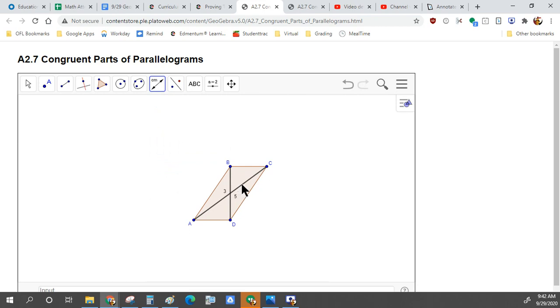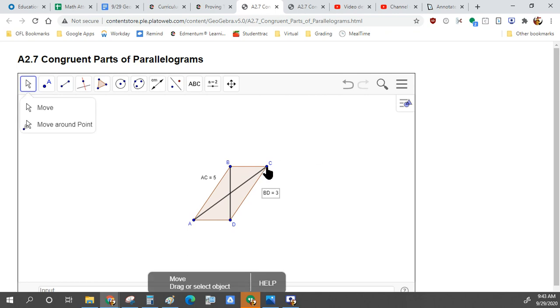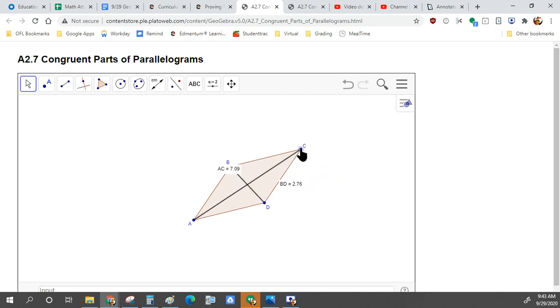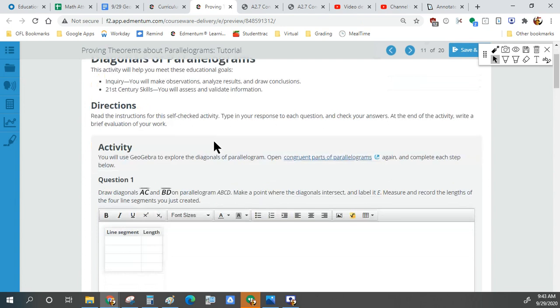Because we're trying to prove that they're equal. Did I click on the right line? All right, now I'm not sure if I clicked on the right line. To my knowledge, these two should be equal. That one's 3. Oh, interesting. I'm not sure what's going on here. Did I forget something? Oh, well, let's do that.